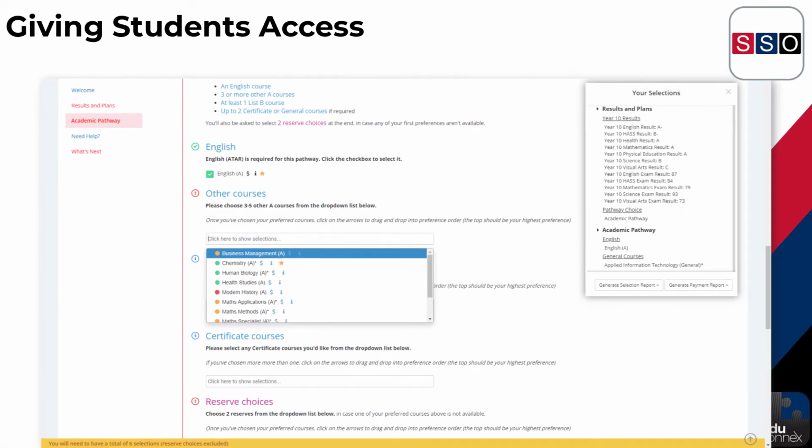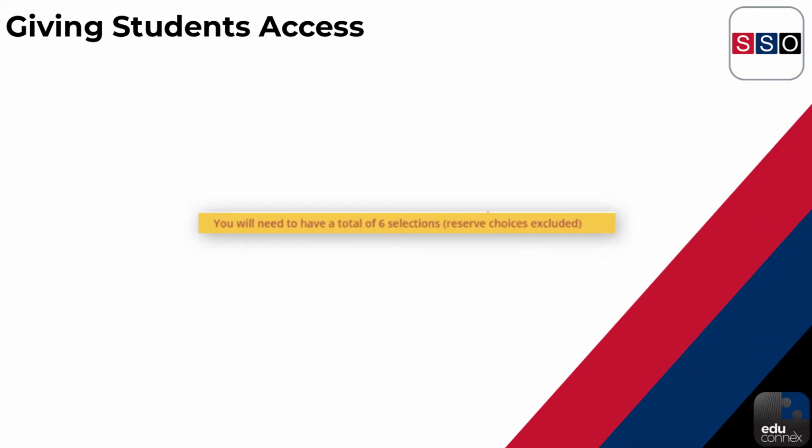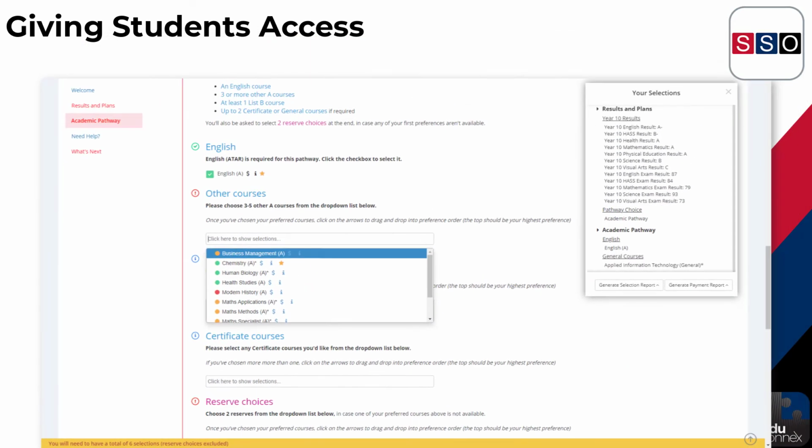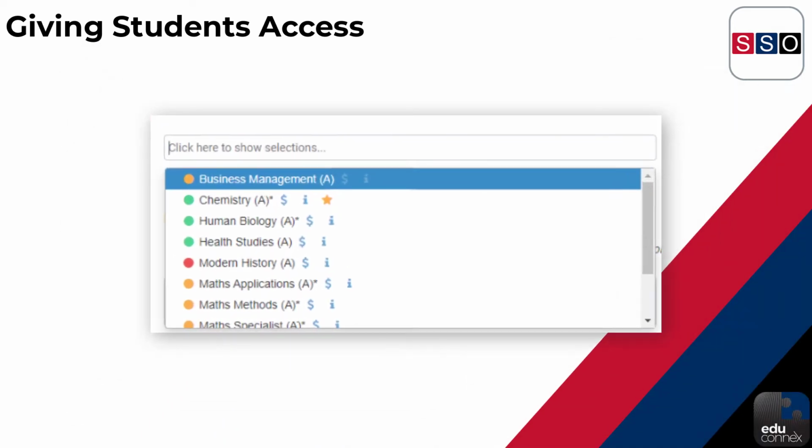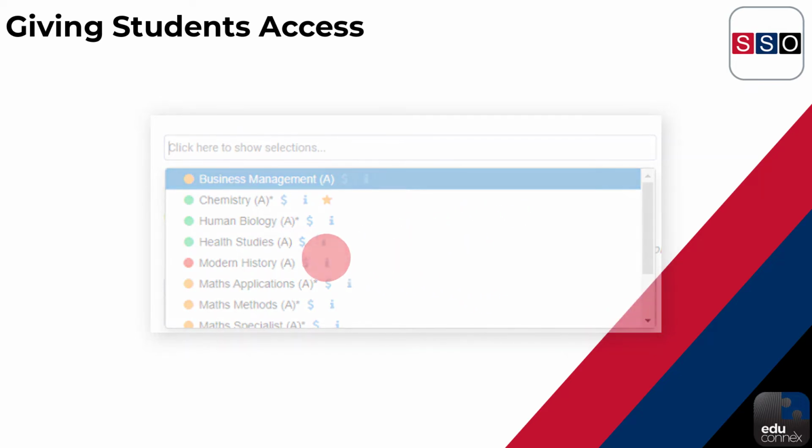Rules that apply throughout the selection process appear at the bottom of the page and will disappear when they've been met. Each selection has simple color coding. Green shows the selection can be chosen without conditions. Amber shows that there is a limited availability, or if the student would need to request an override of the prerequisites. And red shows that the selection is not available for that student to choose or request.